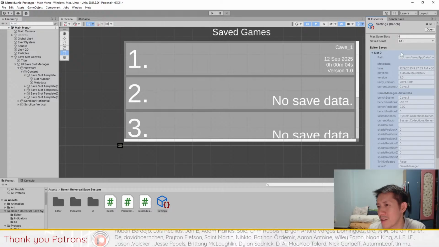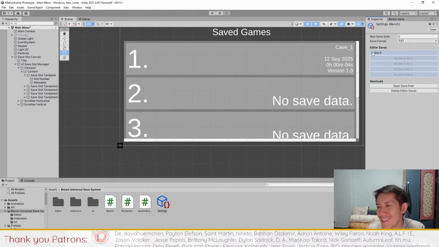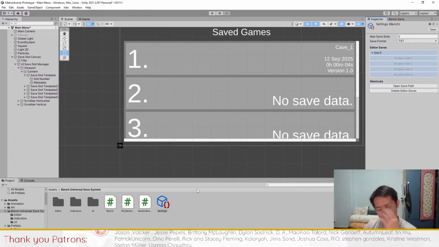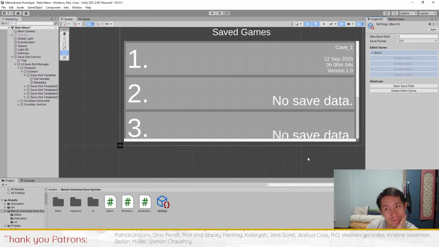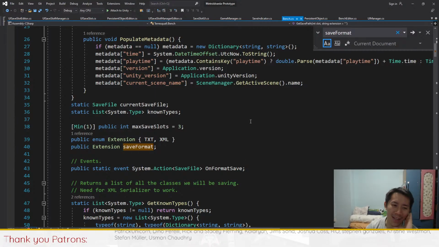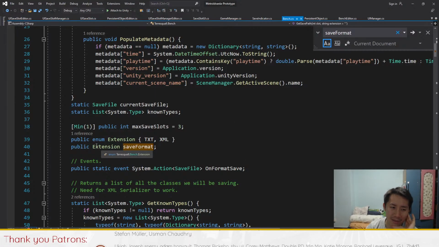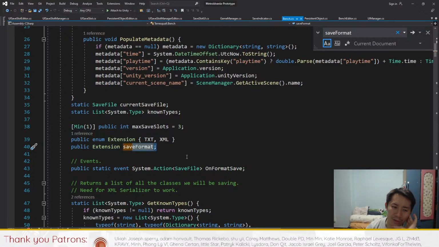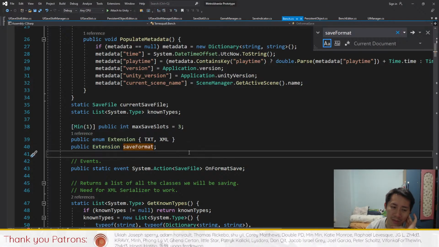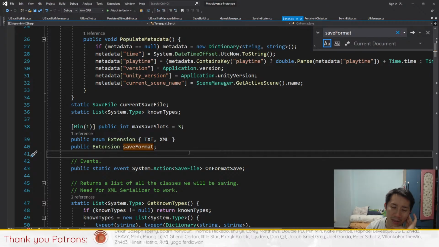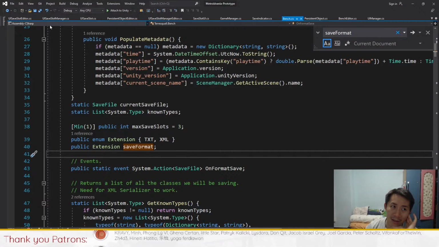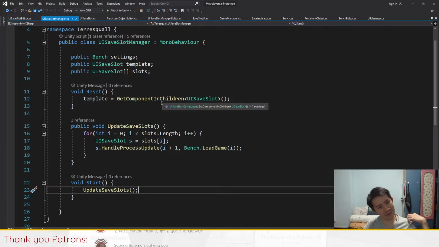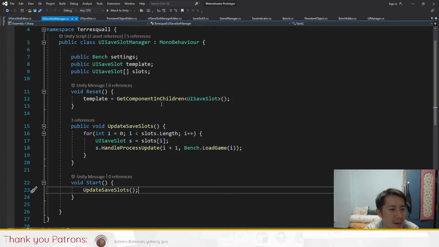I'm just clicking on this for therapy because I really like the interface, but I have no idea how to fix this. I've got to set a static variable somehow for this, because if I turn this static now, this is going to cause problems. So I need the save slot manager to do the work for me then.